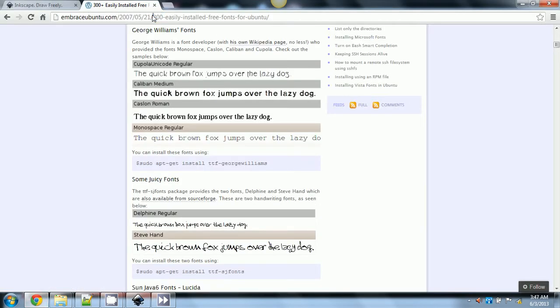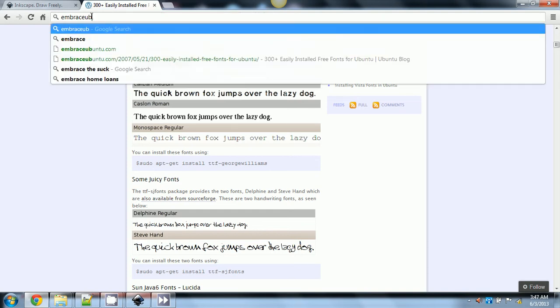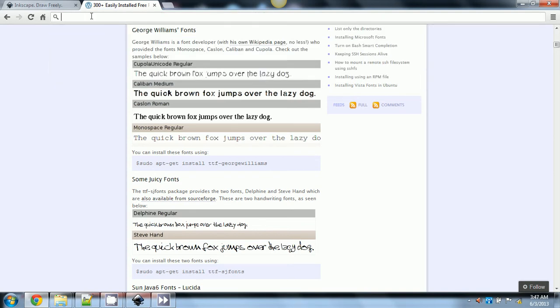And this was the fonts from earlier. And again, you probably want to check those out, because you can't go wrong having too many fonts. Granted, they don't even take up that much space. They're easy to install, and you can use them for just about anything. It's just really nice to have that many options.